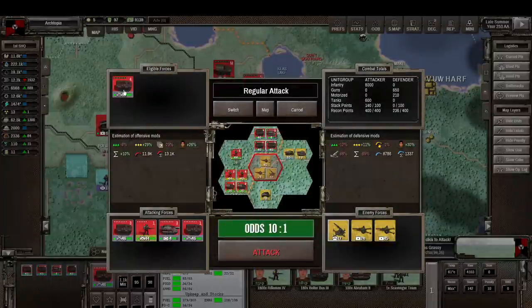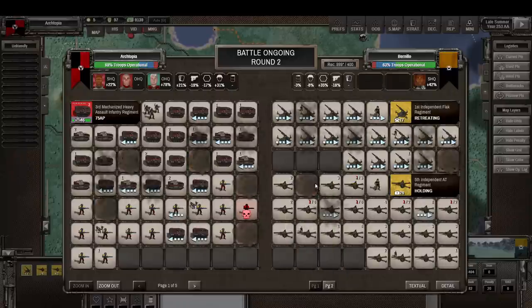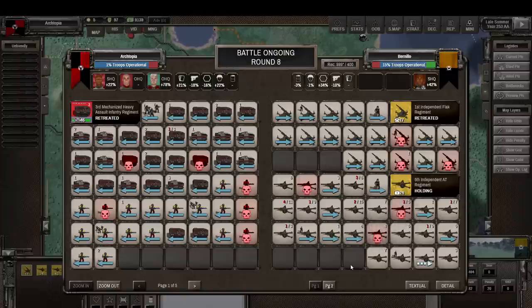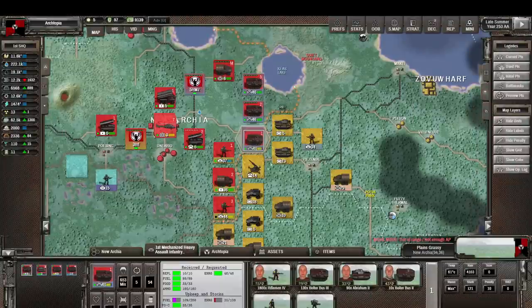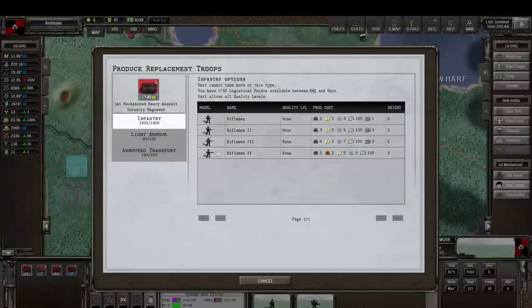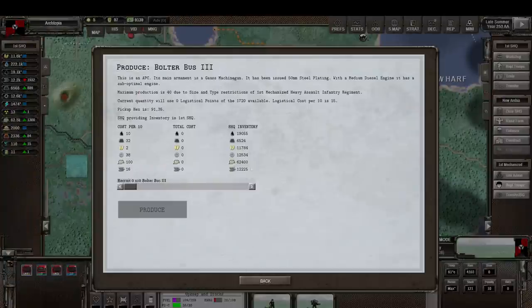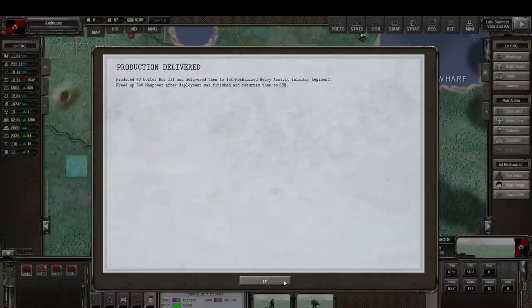Deal with that nonsense. Again, using mechanized units is not ideal here, because the anti-tank guns will do quite a lot of damage to them. But I will do quite a lot of damage to them, too. I did not manage to rout them, however, which is a little bit unfortunate. Right, let's also replenish some of my units here. Voltabus 3s. Yes, I think I'm just going to use Voltabus 3s there.